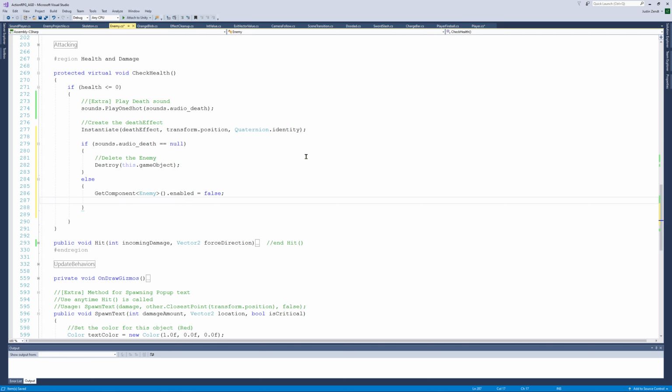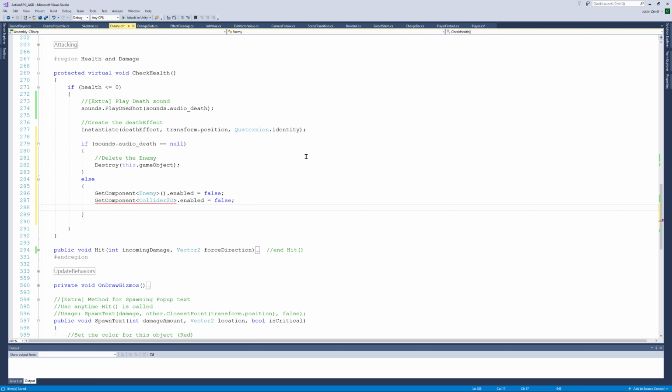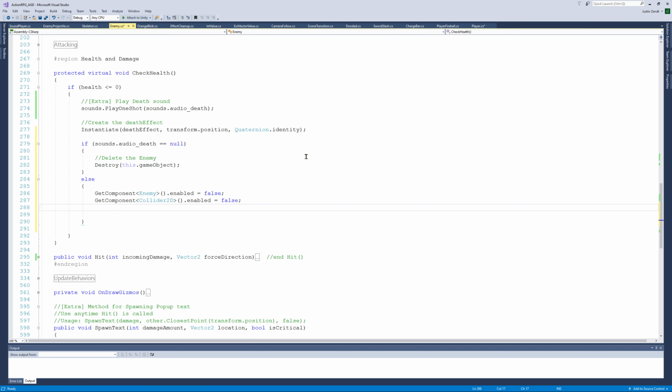And then we're also going to try to disable as many other pieces as we can. So we have get component collider 2D dot enabled equals false, pretty much like what we did for those projectiles.